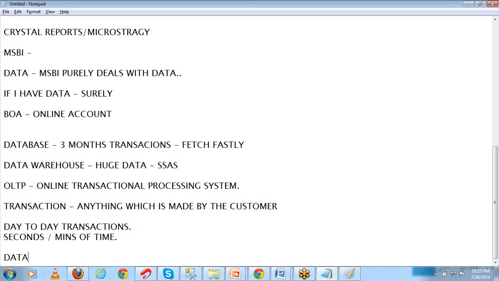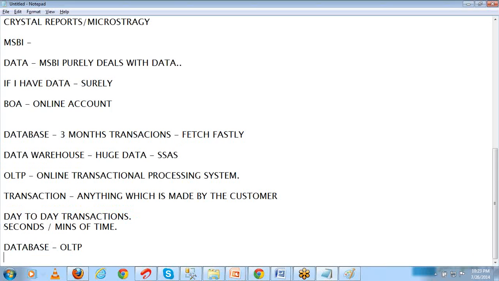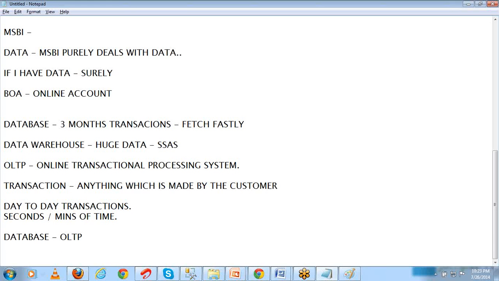So generally our databases are called OLTP. Let's suppose I am working with Flipkart, I will have daily customers who are going to buy and purchase products, who has placed an order, who has cancelled an order, who got the product delivered, who has rejected the product, who got a damaged product. All these are called day-to-day transactions for a particular organization. This is called OLTP. I think you got fair information.